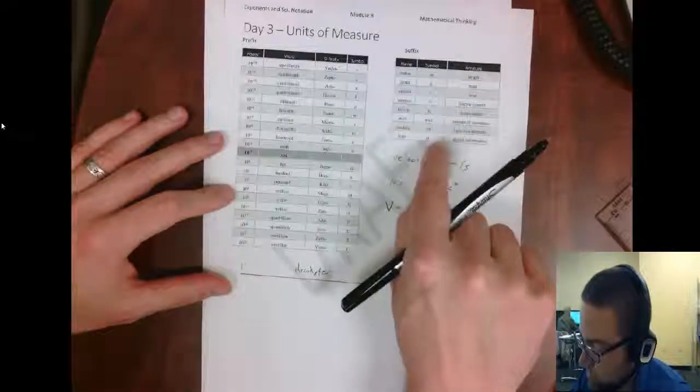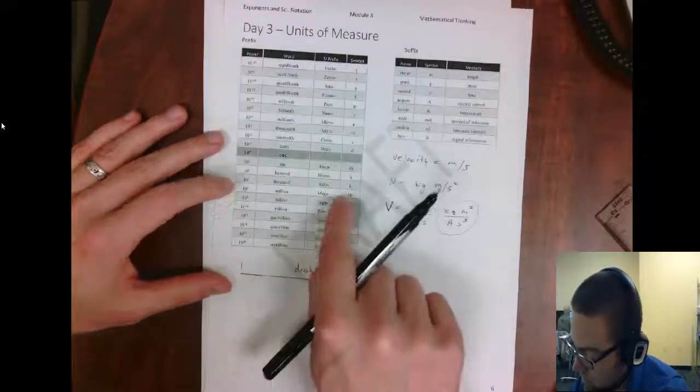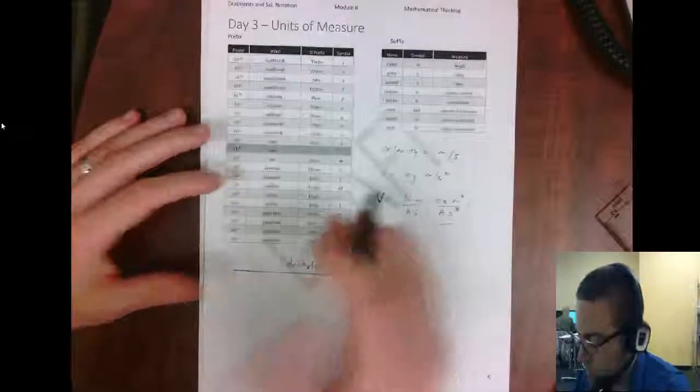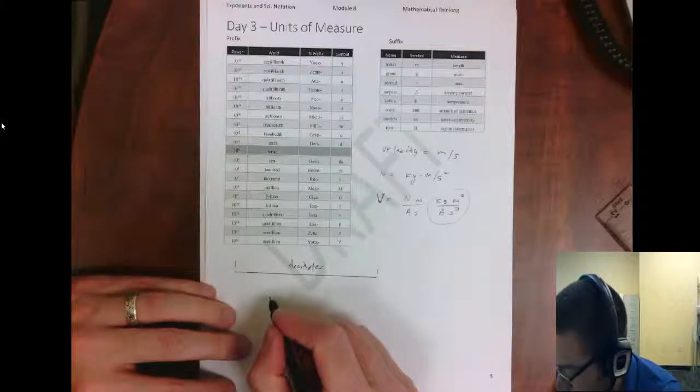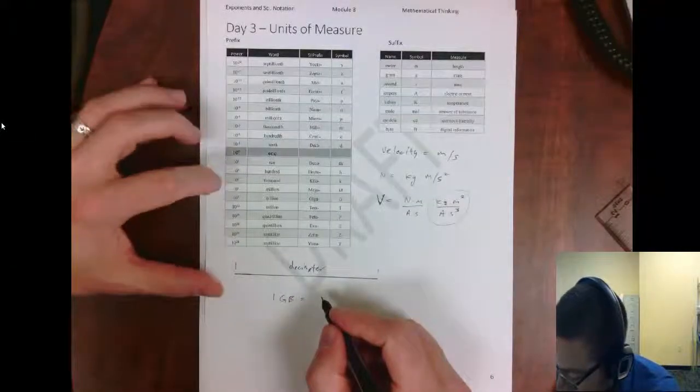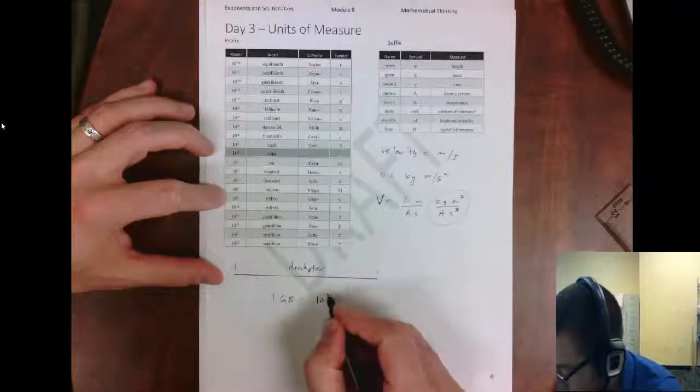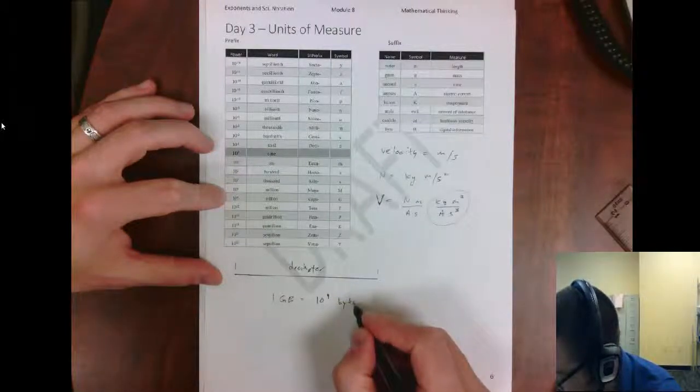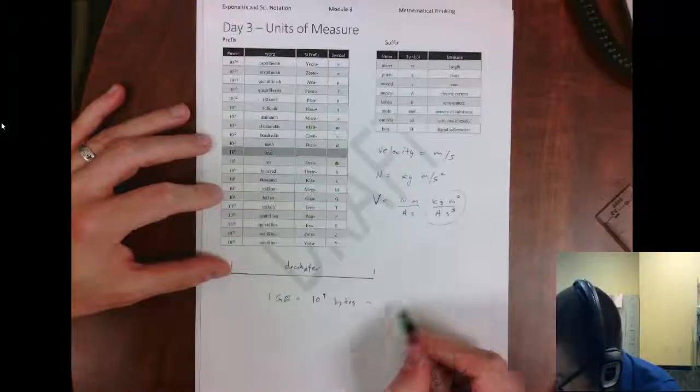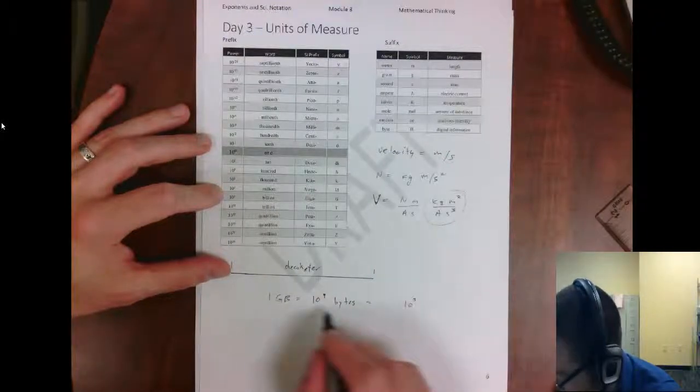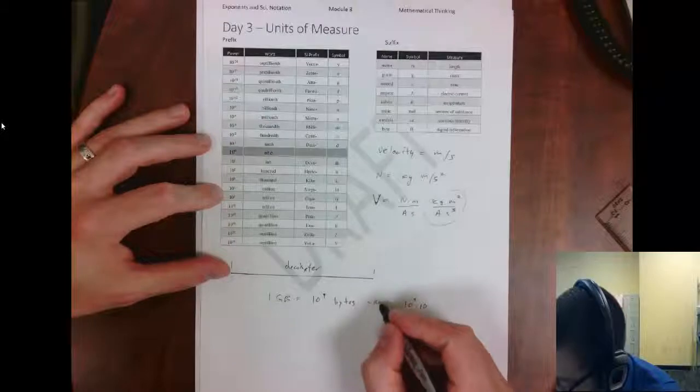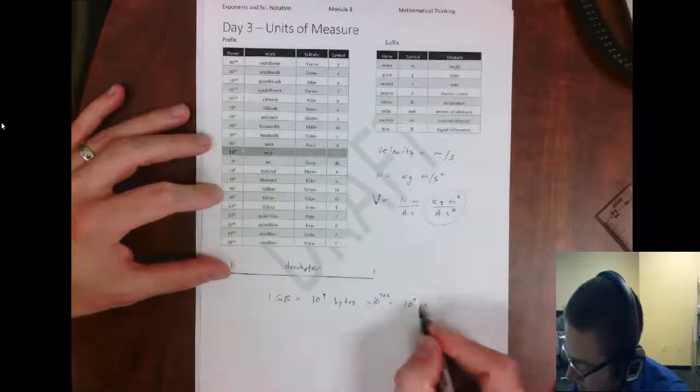But you do hear about these in relationship to bytes. Digital information. You do have megabytes, kilobytes, gigabytes, and terabytes that are used pretty typically. So let's compare the relationship of those. How many megabytes is there in one gigabyte? Okay, so if one gigabyte is ten to the ninth bytes. So how much would that be if it was in mega units? So if we take it out, I could split that up into three plus six. So ten to the three plus six. It's the same as ten to the third times ten to the sixth, right?